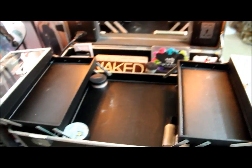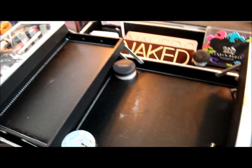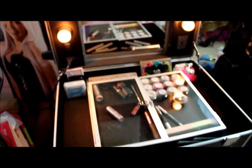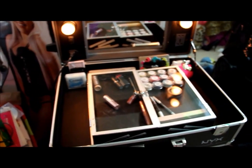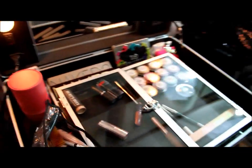So yeah, I know it kind of seems like a waste of vanity, but I did have my daily makeup in there. And now that it's not, I don't know if I should put it back or do hair. I'm so conflicted at this time. I just really liked this vanity, so I got it thinking I had way more makeup than I did, but apparently not enough. So right there is what I call my quote-unquote nicer makeup. Makeup I use on a daily basis, makeup I use a lot, the makeup I go to the most, so I kind of put that in that vanity.